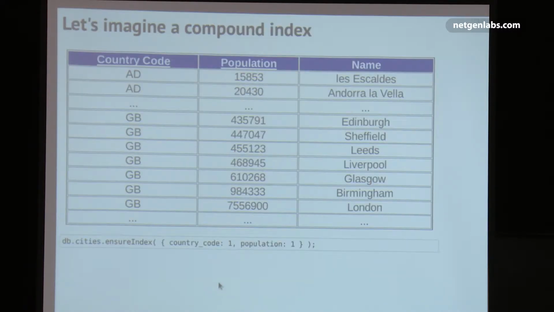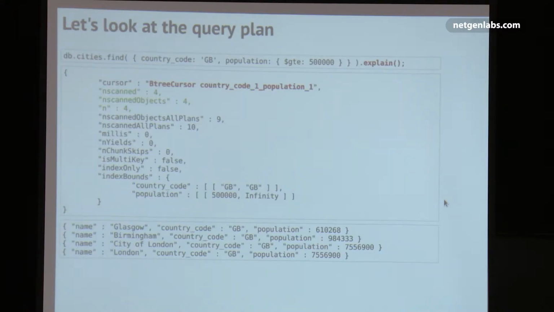Right, so let's have a look at the compound index. I know this is a slightly different data set again, but I don't think that matters very much. So we create an index on country code and population. This is a collection of cities. It has country code, population, and the name, and lots of other attributes as well. Now, what is kind of interesting is that this also explains syntax.